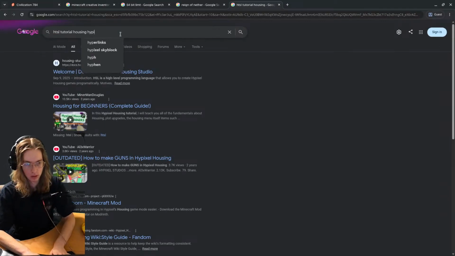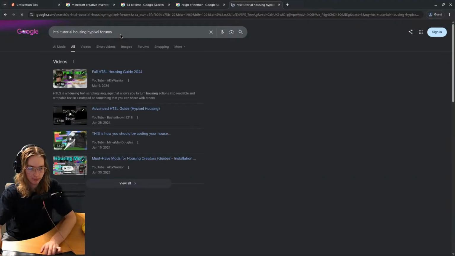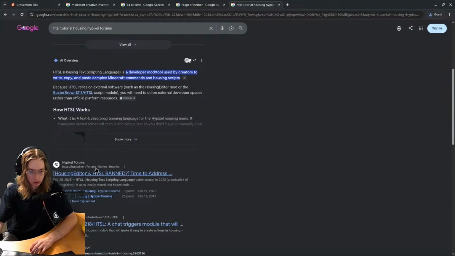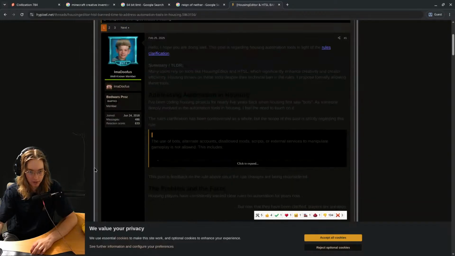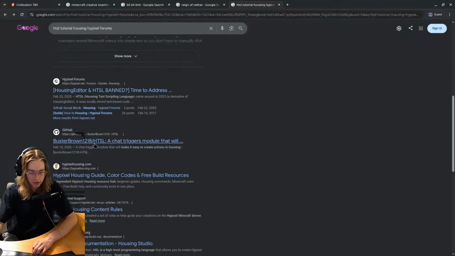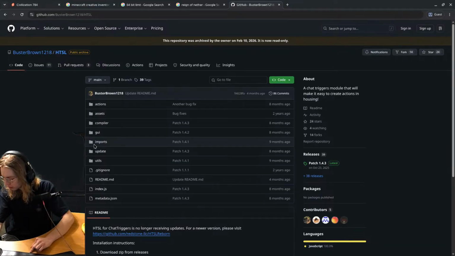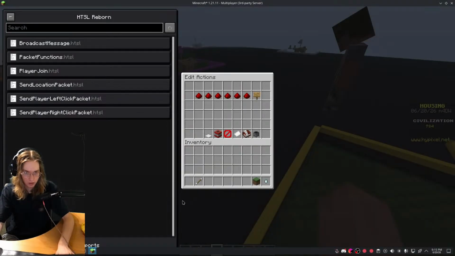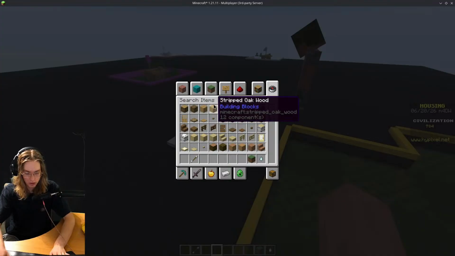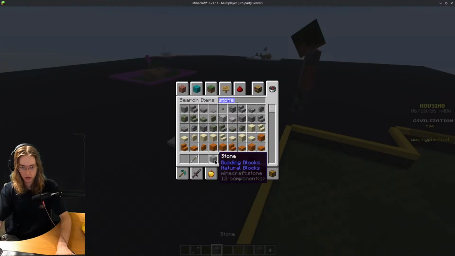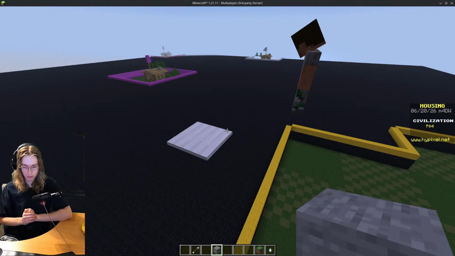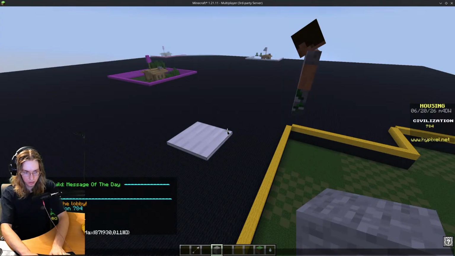Housing Hypixel forums. That is literally my post. Oh, did it get deleted? Oh, you can't do it from the code. Okay. I'll try that. But can you still set... wait, will it code the item for me?